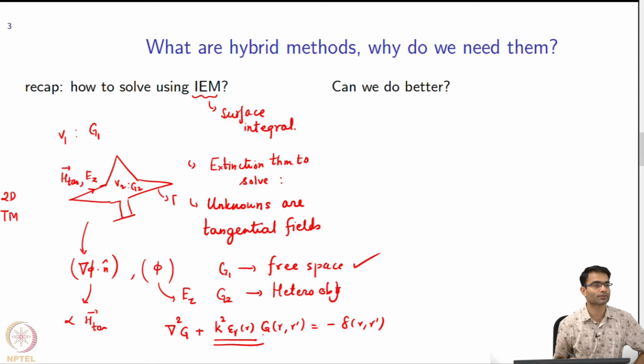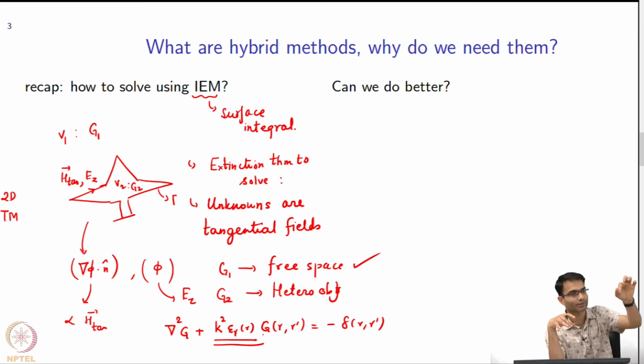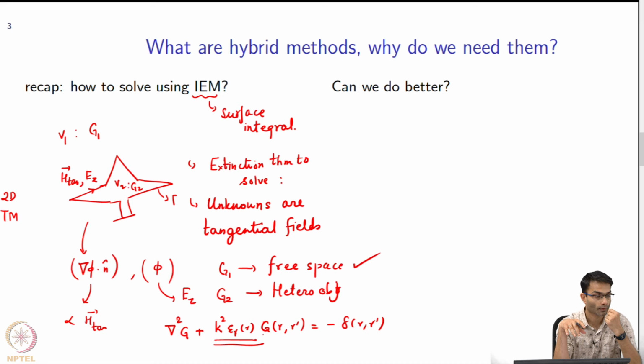This epsilon r being a function of space, even if you discretize it, you can definitely not get an analytical expression for this g. At best you can get numerical values for this. So if you want to use this approach, you will have to numerically calculate this g2 every time. So in order to solve your problem, you have to first go at every point and discretize your epsilon r. Discretizing the boundary, correct? And then using G1 itself. No, G1 and G2. G2 means you change the k to whichever the value is.